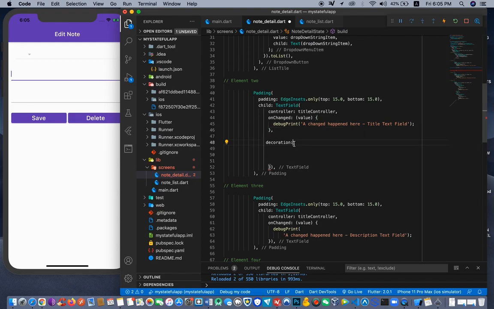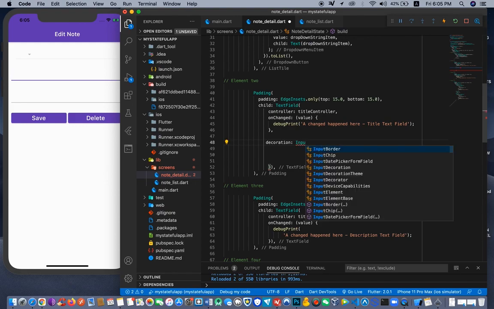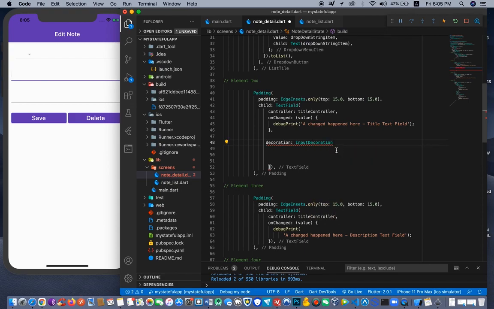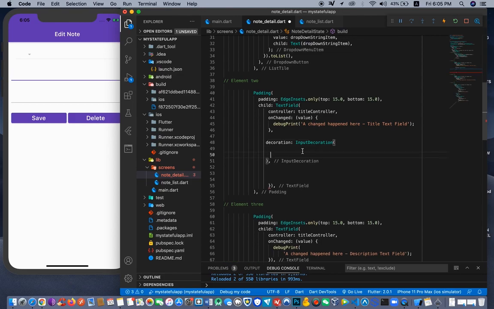So we have the decoration, and then we have the input decoration. Okay, input decoration. And for our input decoration, what are we gonna have here?